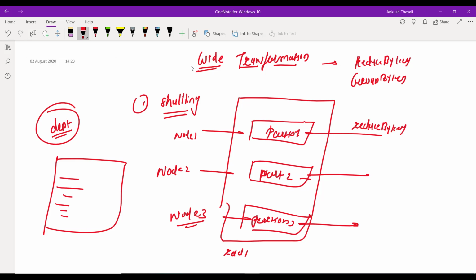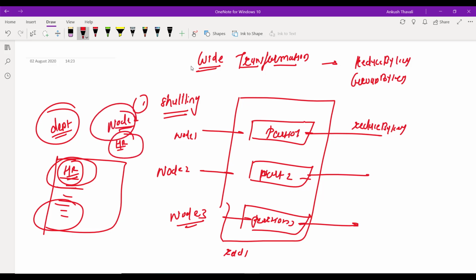And we all know in Spark all this data is divided into different nodes and different partitions. So it will try to shuffle the data, group the data from one node to another node, because let's say I have the HR department on one node, there is a chance that these HR department records are also available in node 2. So I will try to group the data based upon my HR department.